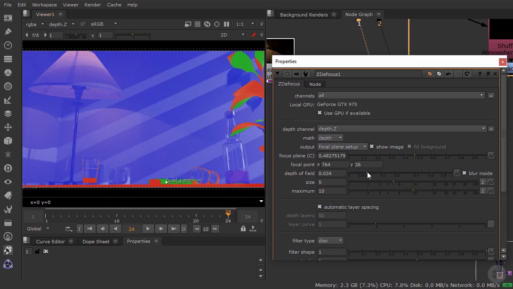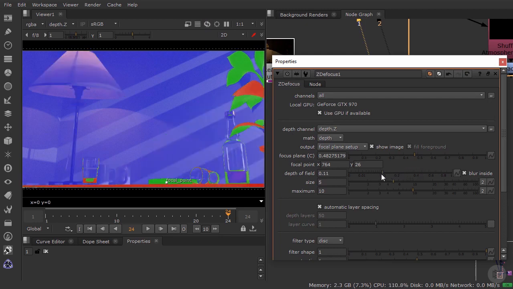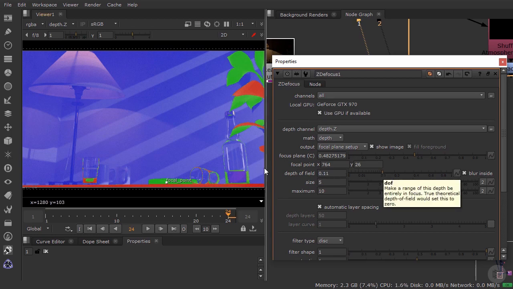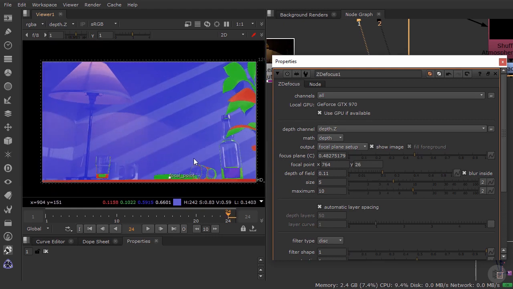Now of course we have a depth of field of 0, so we have no depth of field. So let's set it to something sensible. Bear in mind that we're quite close in. Now, where of course we have issues is with the transparent objects, because it's a bit unsure whether to look at the bottle or the object behind, and that's actually tricky even optically to decide. But this is, in fact, one of the weaknesses of this approach.